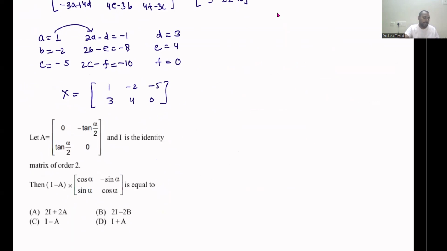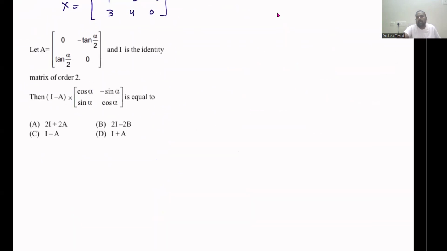Then today's class on matrix multiplication is done. After that, we will start the next class, which is very important because in the next class, we will cover A power n, how we multiply A and A and A again. This product is very important because they ask many A power n based questions. So we will cover that section in the next class.